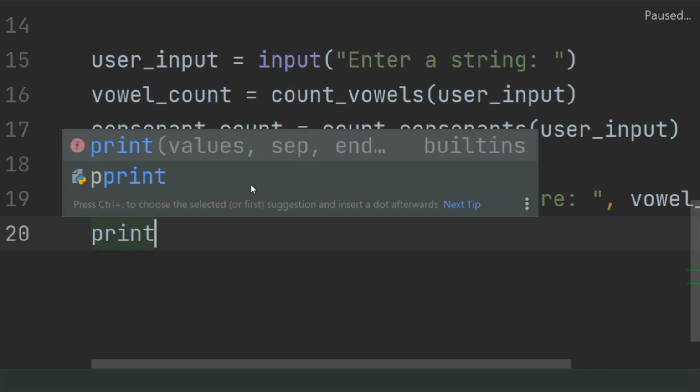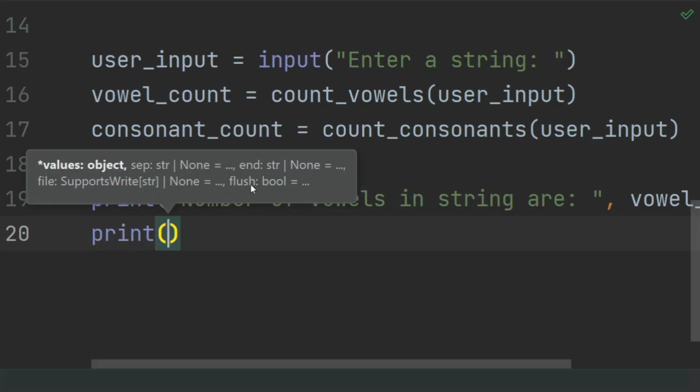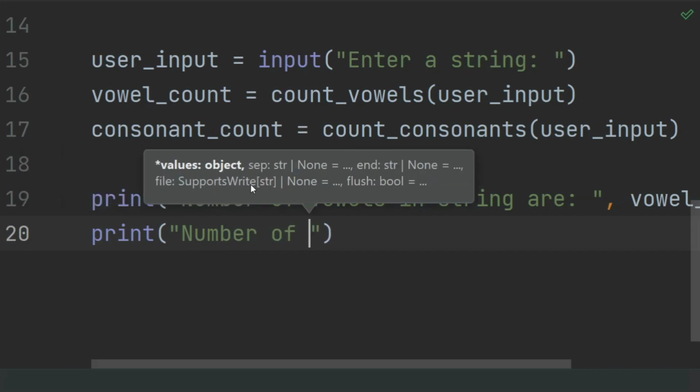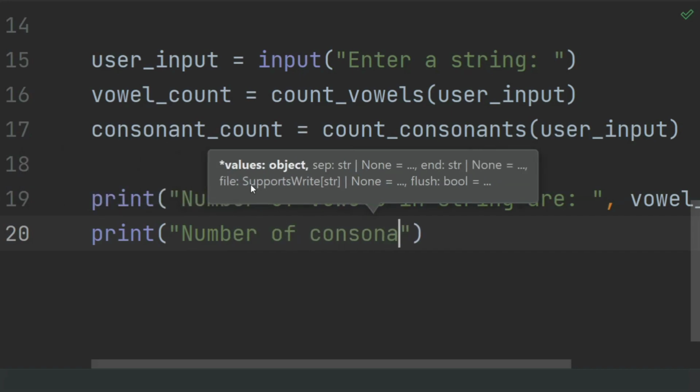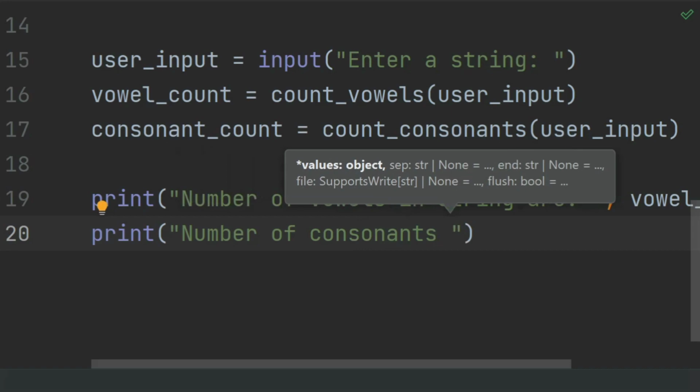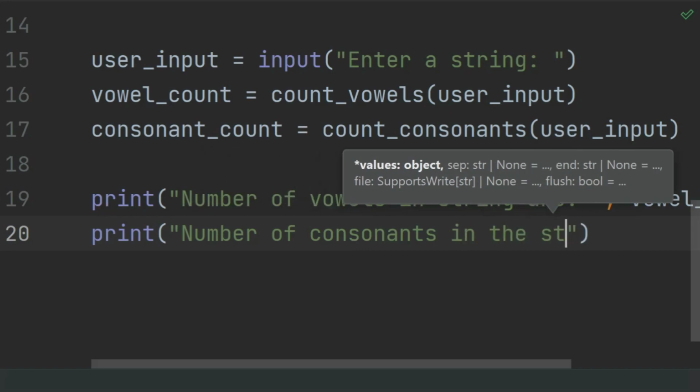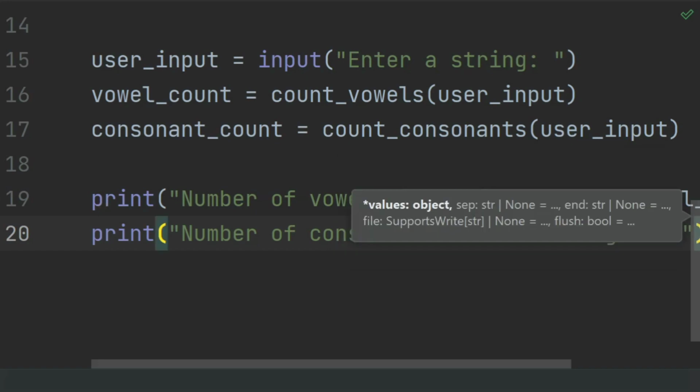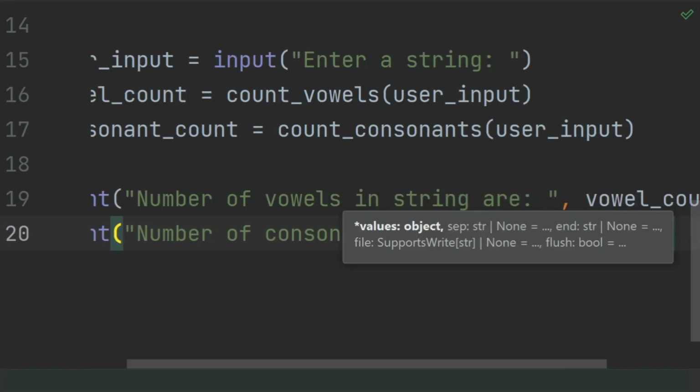Similarly, print the number of consonants. Number of consonants in the string are, values stored in the consonant count variable.